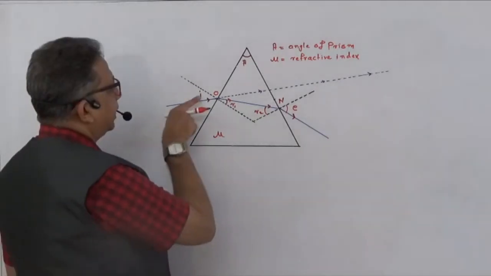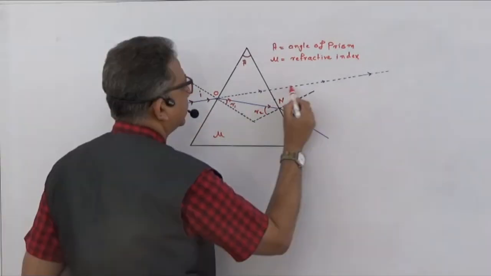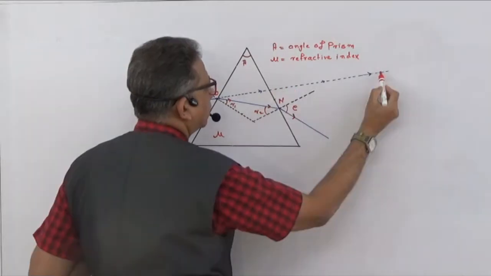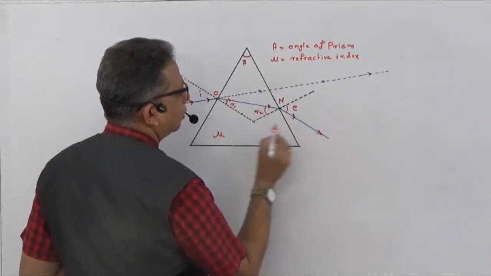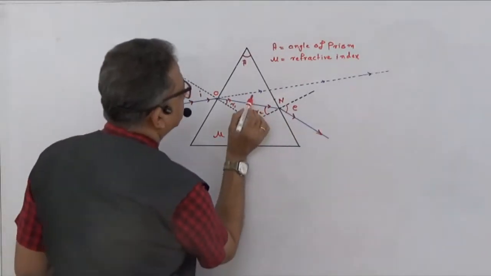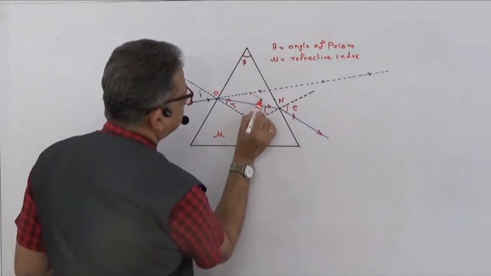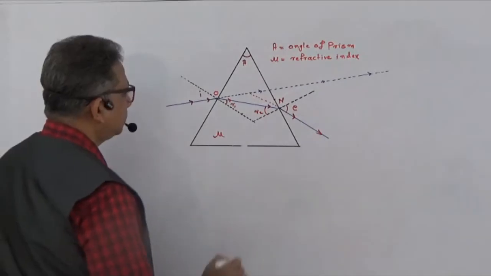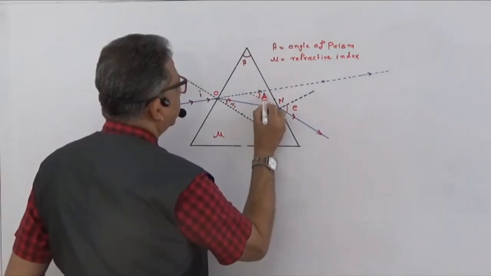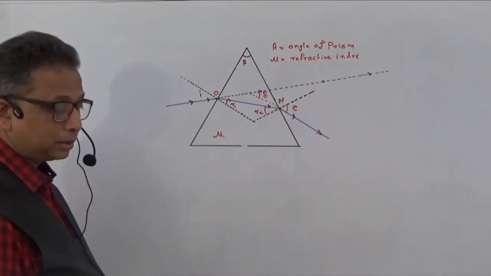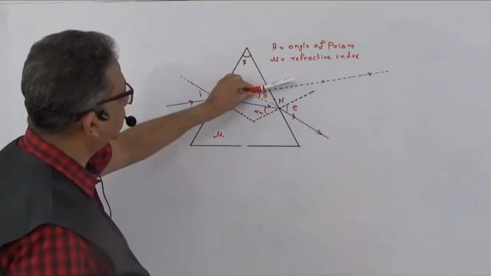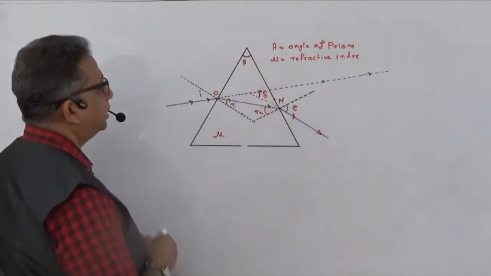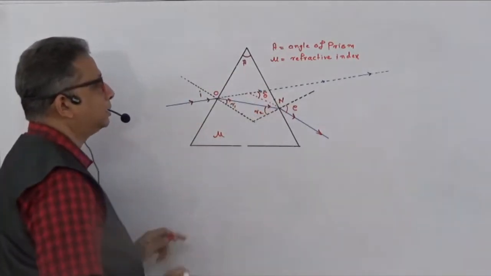Now if the prism was not there, this ray would have gone straight in this particular direction. Because the prism was there, this ray got deviated in this direction. So this is the new direction of the ray. If I extend it backwards, this angle can be described as the angle of deviation. What does this mean? This particular ray, which would have gone straight, because of the prism got deviated by this angle. Is this clear? So this angle is called the angle of deviation.